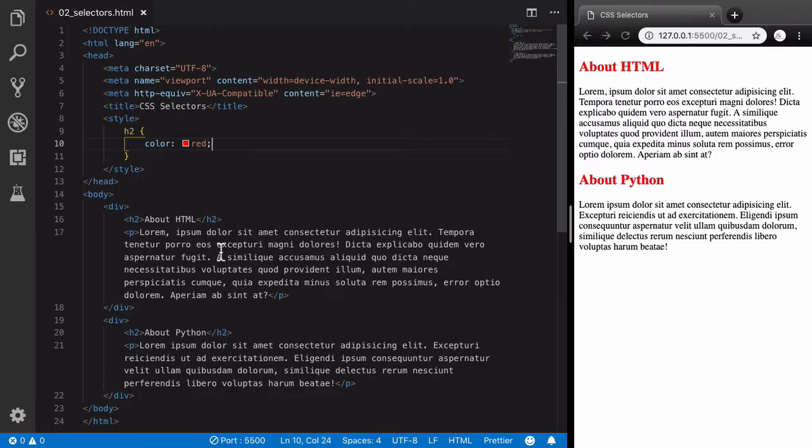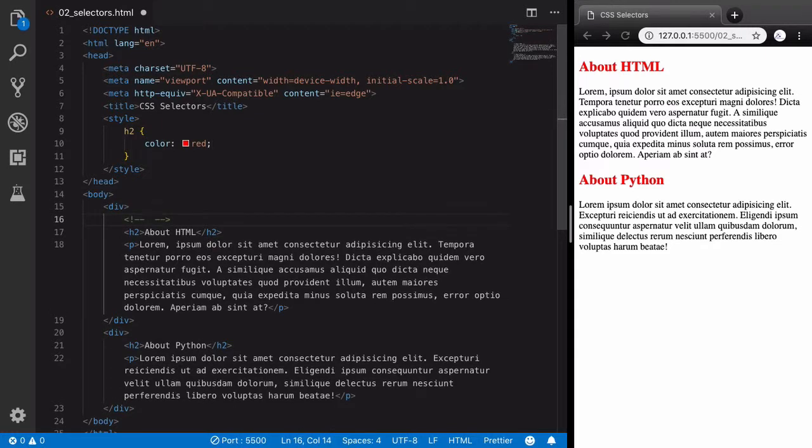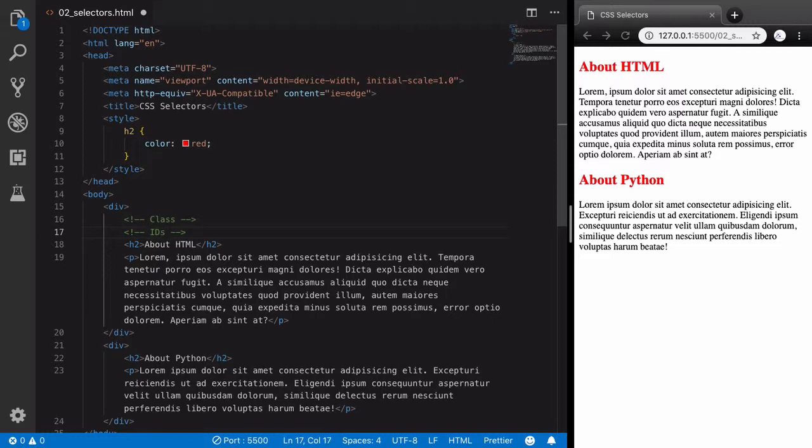But then another thing might arise. You don't want to select all the h2. You want to only change this one, and you want to leave this one as it is. Now that is where we begin to talk about what is known as class and IDs. When you talk about class, I'll just put them here as comments so they don't get to show, and IDs. So when we talk about class, you want to create something that will be used a couple of times. You want to write a style and use it several times, you use class. But if you want to write a style that will be used only once, that is where you use IDs. So while we continue, you will see it work.